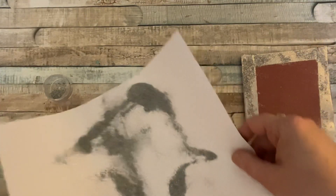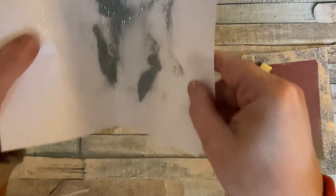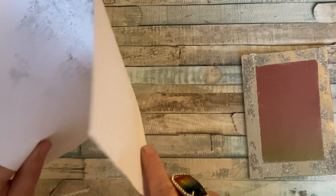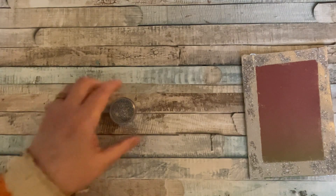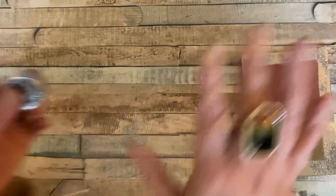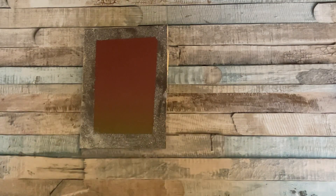There's a lot of this glitter left over and I certainly don't want to waste it because it's really nice and sparkly. So I'm going to bring the pot back in — I've put a piece of scrap paper underneath my project so it doesn't go all over the place — and I'm going to make a type of funnel with my scrap paper and tap it back in. It nearly all went back in. We must put the lid back on — it's a fine powdery glitter, so if you knock it, it'll go everywhere. And there we go — there's a nice quick glittery border already, and I've got glitter all over my fingers!